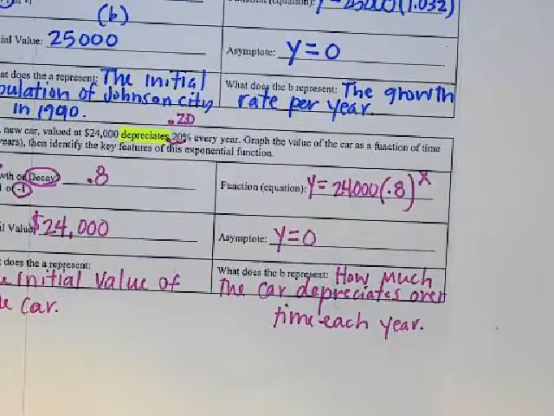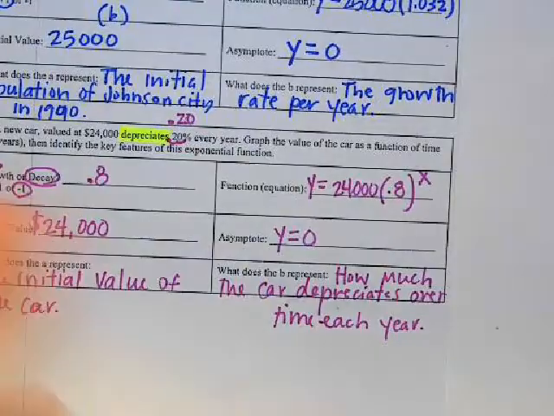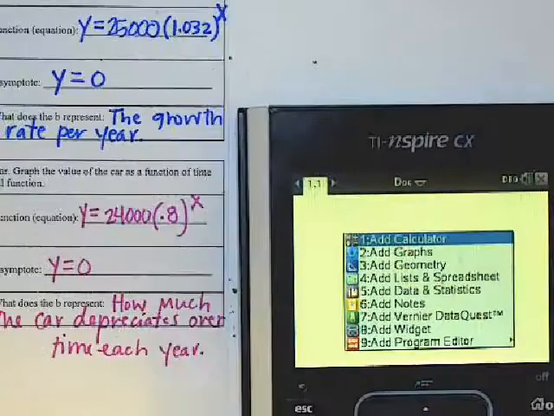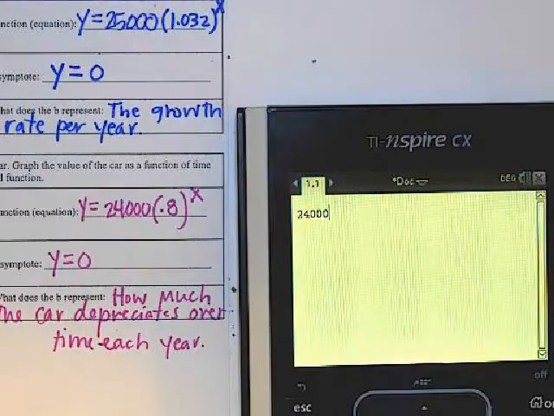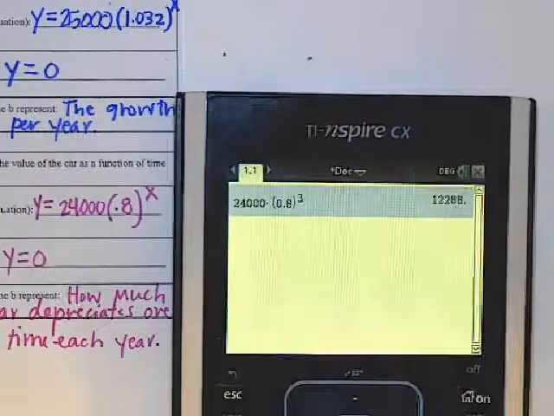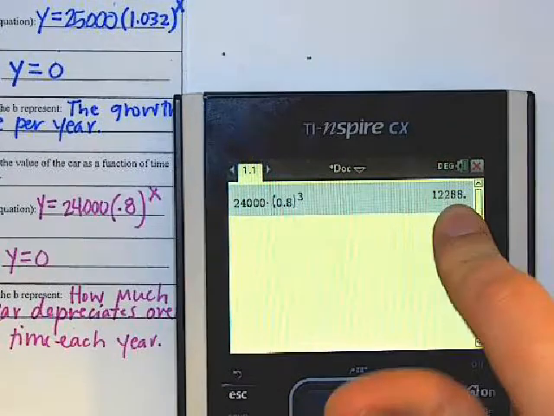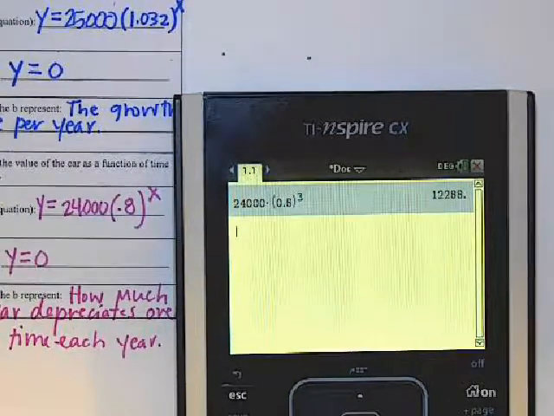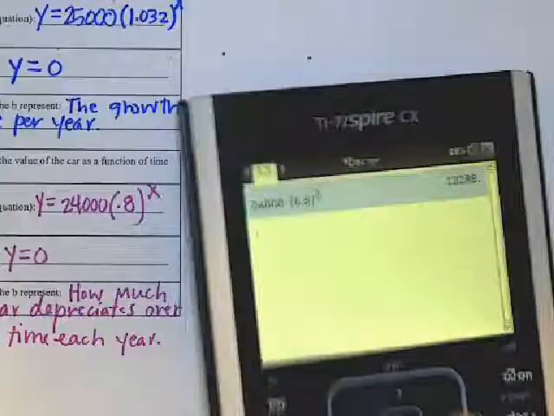Now, what if I said, what is the car worth after 3 years? What do I do? Okay, let's look and see. Hold on, you're not going until I tell you to. So, sit down. 24,000 times 0.8 to the third power. So after 3 years, look how much the car's value lost. It went from 24,000 to about 12,000, almost half its value in 3 years. Why? What does that tell you? As it loses its value, you start putting miles on it, things start breaking, it's not as nice as it is as a brand new car.